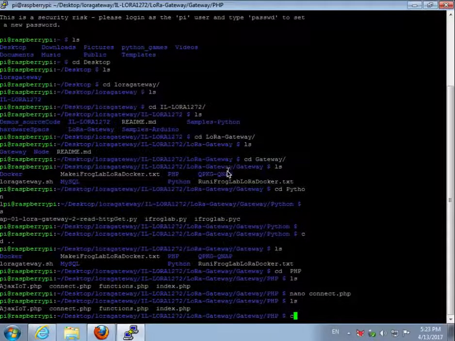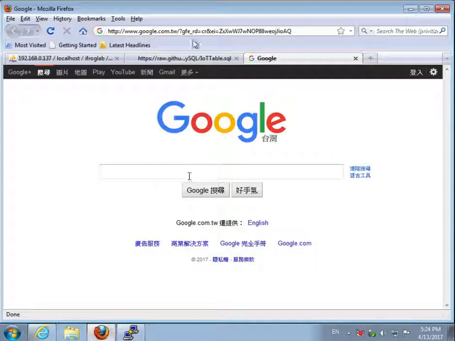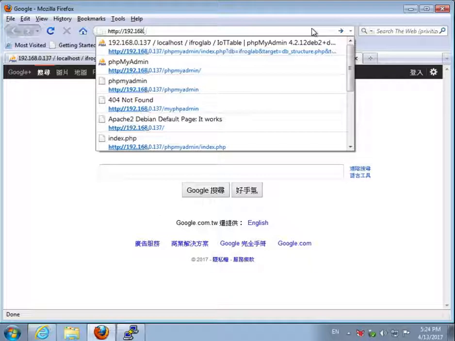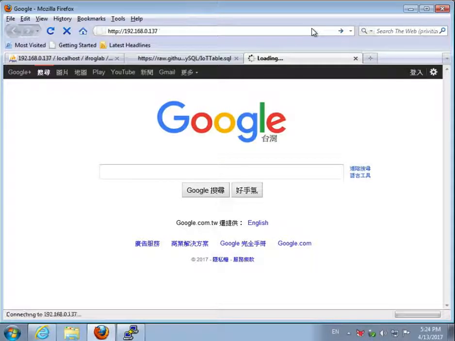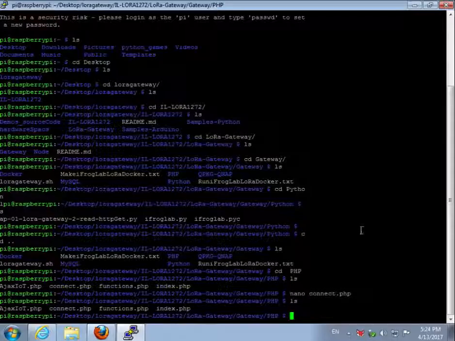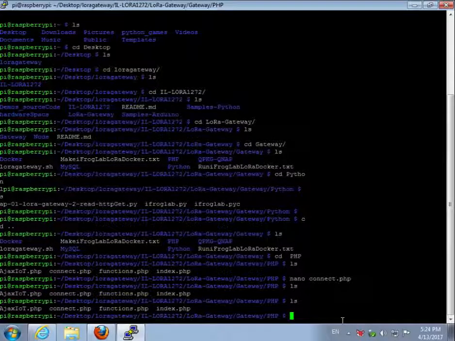But because all the source code is in here, and we also use the index in here, depending on you, do you want to keep the original file? I mean the original web page is this one. It depends on your choice. So in our case, I just copy and paste to override the original file because we have the same name, index.php, and we just copy the whole file to the Apache server. It's called this one. And then that's all.